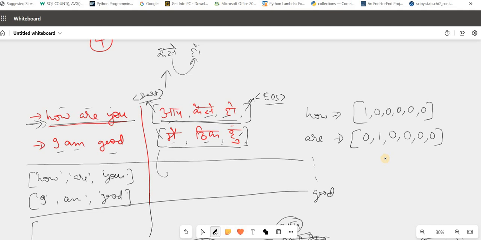So that's why while training, we will give the actual word, not whatever it generated at the first time stamp. Second time stamp I will give this one. Third time stamp I will give this one. Okay. So this is how it will work. First I give a start, then I give aap, then kaise, then ho, and then it will generate EOS. Then it will stop. Okay.